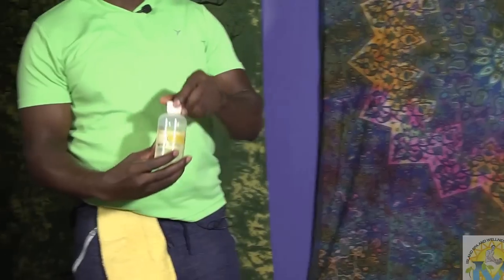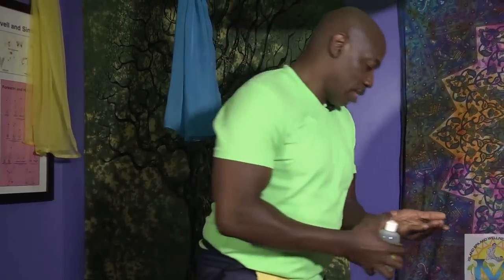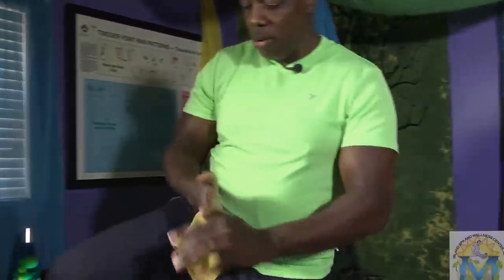We have some fractionated coconut oil here. I'm just gonna put a dab in my hand, just a little bit. And some Jamaican Bayrum, slightly spicy oil. Rub those together, and we begin.